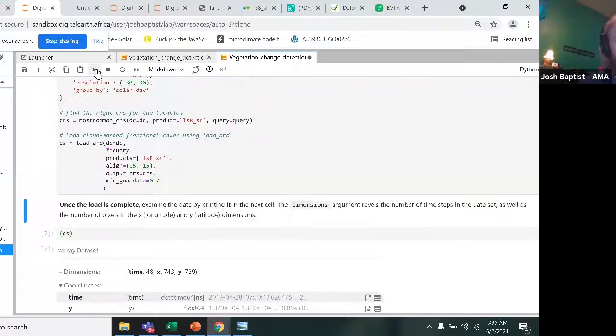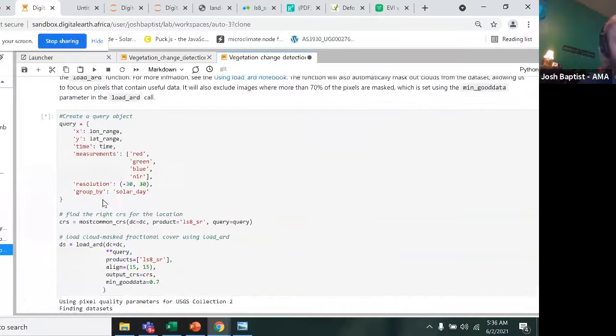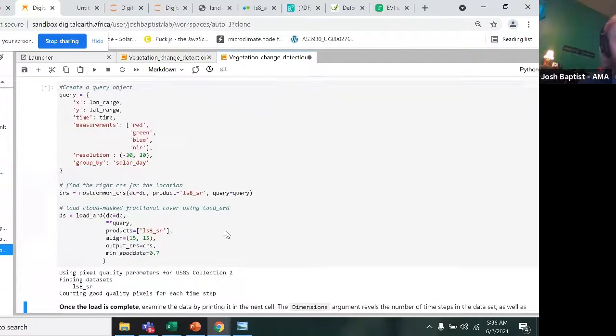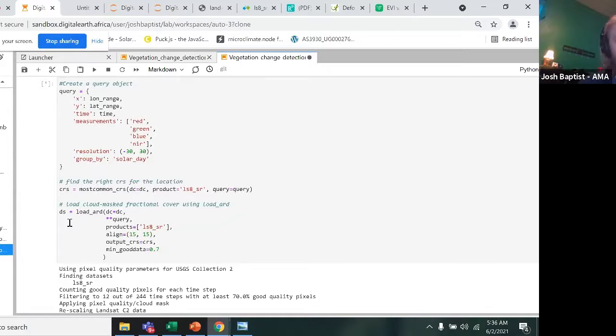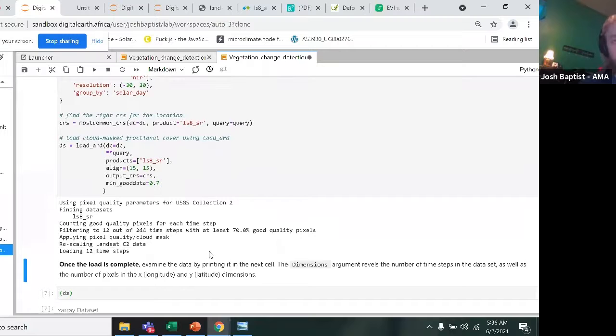So we're counting pixel quality, and it's going to be acquiring the slices for that. I do want to point out again that if there's ever a CRS issue specifically, it could very likely be due to a lack of data in that area.